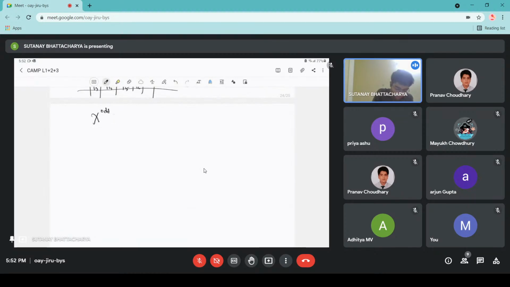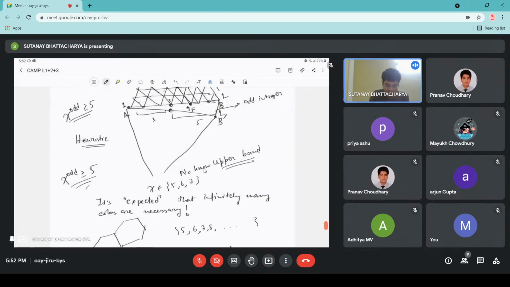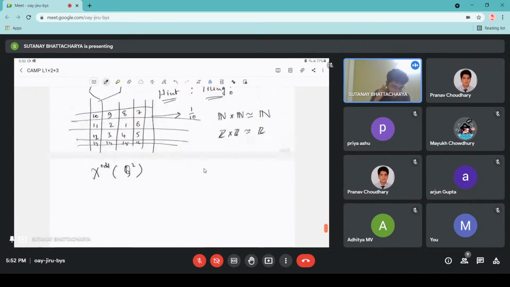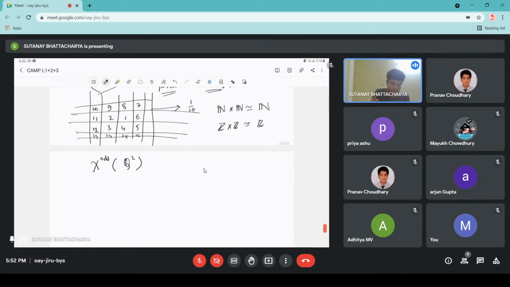So what happens if we restrict ourselves to only points with rational coordinates? In our above example, we had this entire equilateral grid, and many of those points did not have rational coordinates. There's plenty of root 3s. So what happens if we restrict ourselves to only rational coordinates? The answer turns out to be fairly simple in this case.